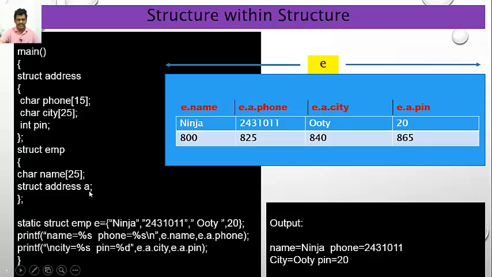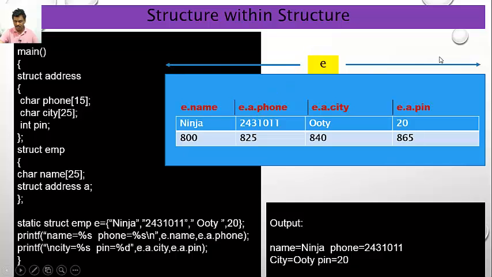That A is a structure variable, but it also consists of three elements. So totally four elements. So here we assign four values: Ninja, 243101, OT, 20.